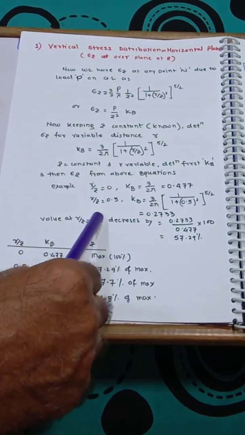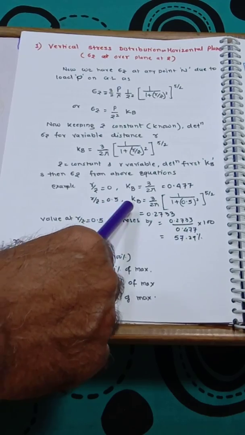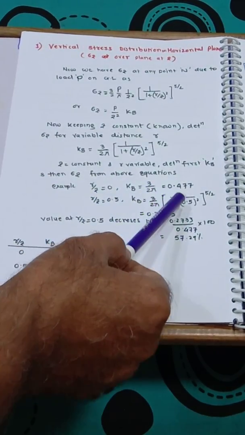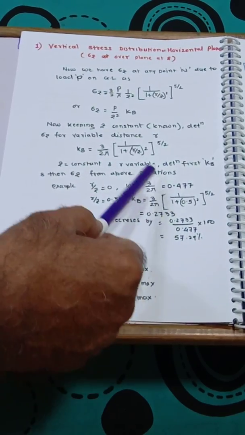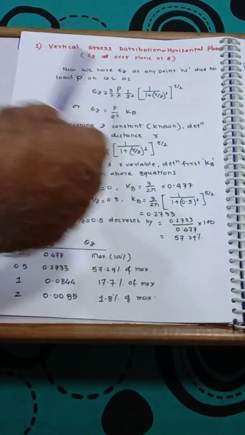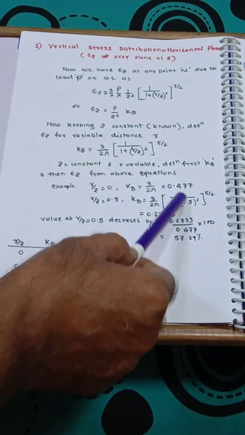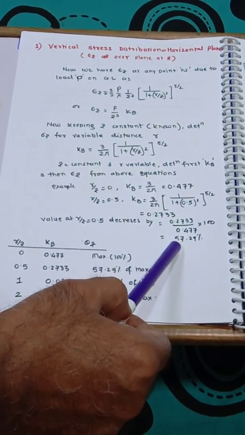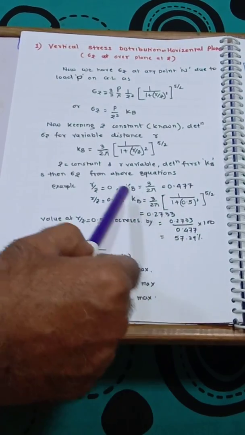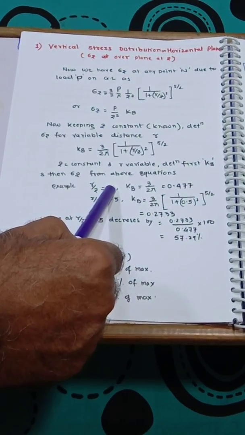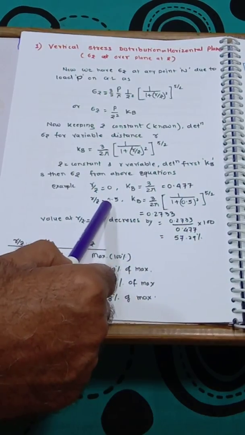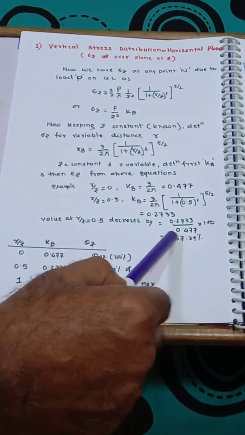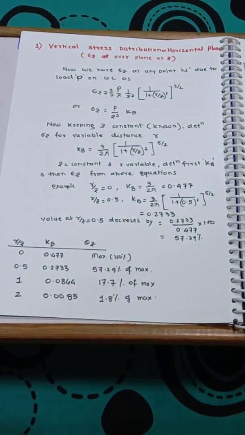Okay. Then as I go down, this Kb value decreases. As Kb value decreases, you can see sigma z is directly proportional to Kb, so sigma z also decreases. How much does it decrease? If I take the proportion, it is a 57% decrease. This means when r by z is 0, it is a maximum, and at 0.5 it decreases by 57%. The remaining values are given in a table.